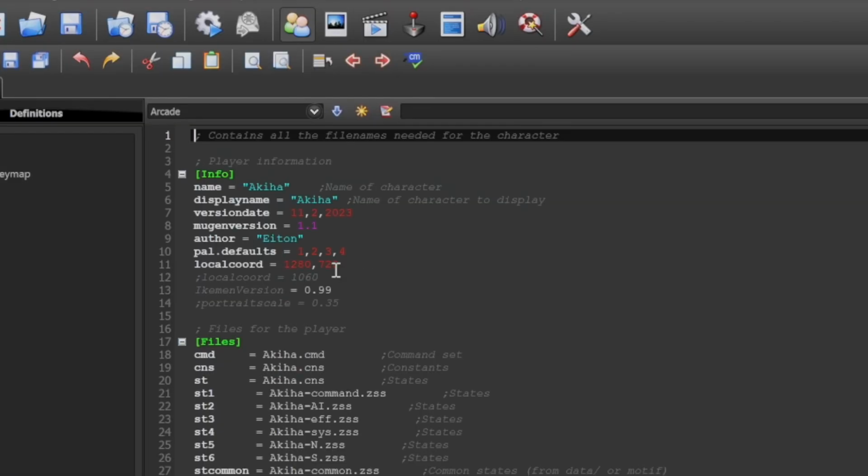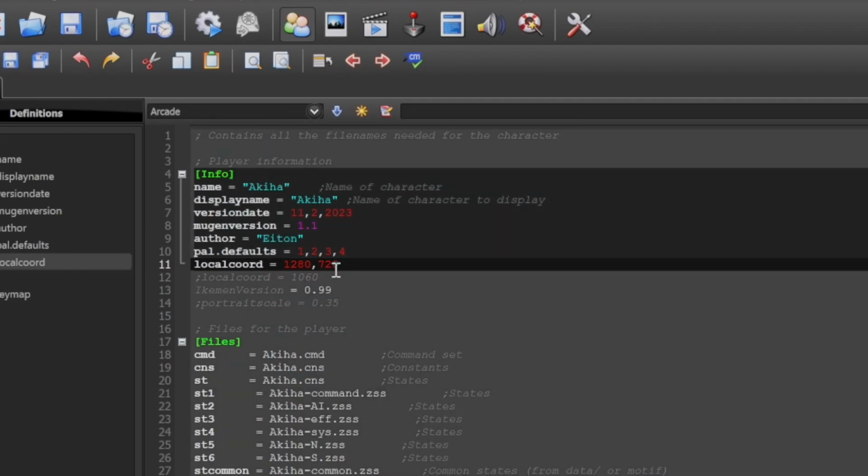And here is another thing you want to pay attention to, which is the local coordinate. And here, this Akiha is a native 720p character. What does it mean? It means this Akiha, not only her picture is 720p HD, but also her code is also 720p HD.